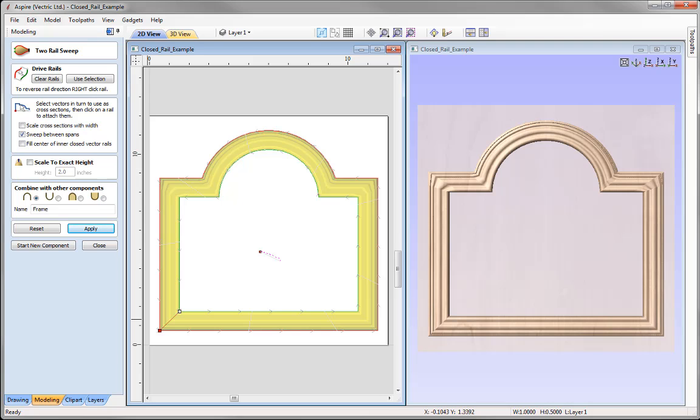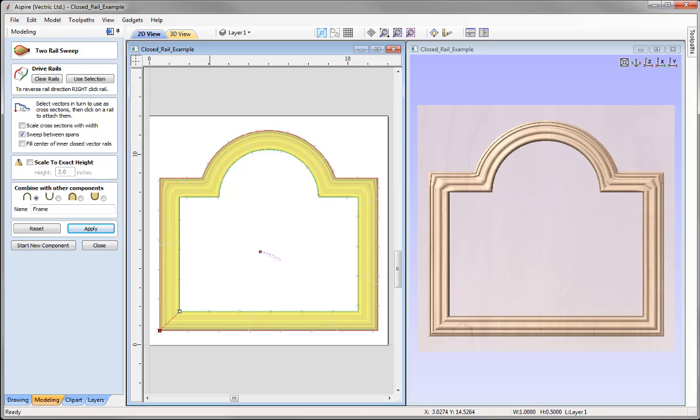What's happening here is the cross section is travelling between the two rails, and you can imagine it being like two cars going around a racetrack. Now they have to start and finish at exactly the same time, and so to do that the outer car has to travel a lot faster in order for it to stay in line with the car on the green track. The reason for that is simply that the red track is much larger than the green track that we've got in the centre there. And so the shape is becoming out of sync as it's being swept around the two rails.